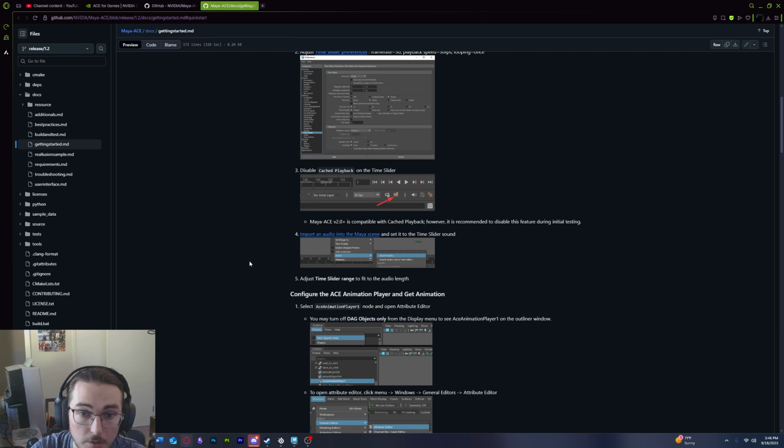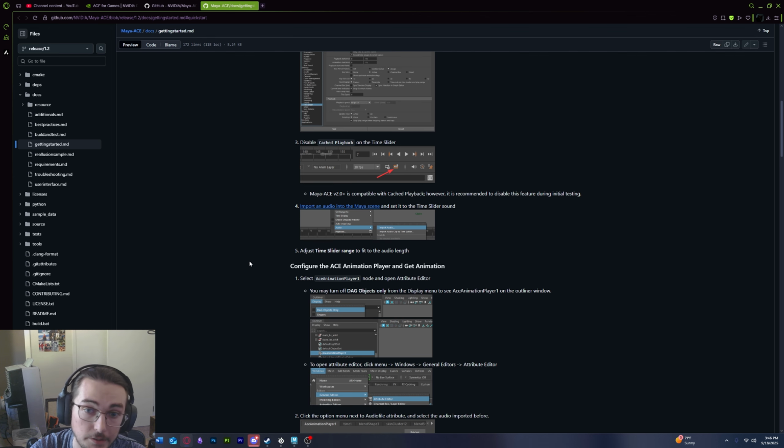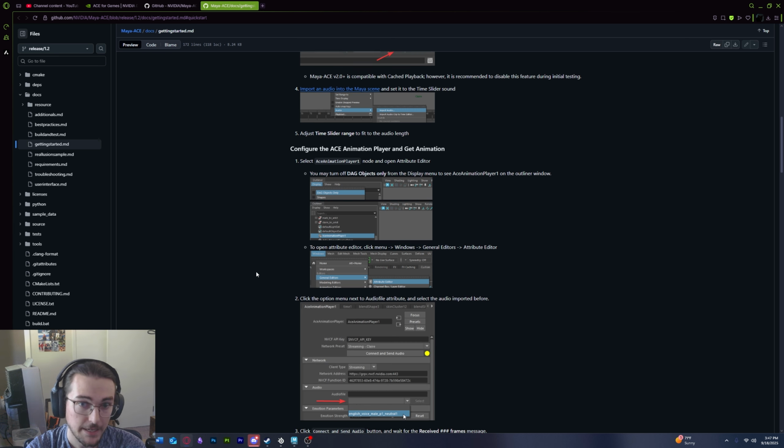Then import an audio into your Maya scene. Maya is a really cool program and everybody enjoys using it. So there's this really cool format called waveform that nobody's heard of. You're going to have to convert your audio to a waveform format, which you can do in Premiere Pro or any of that other stuff. It apparently can take MP3 format, but not from Premiere Pro. Premiere Pro's MP3 format is not compatible. So just wanted to let you guys know that.